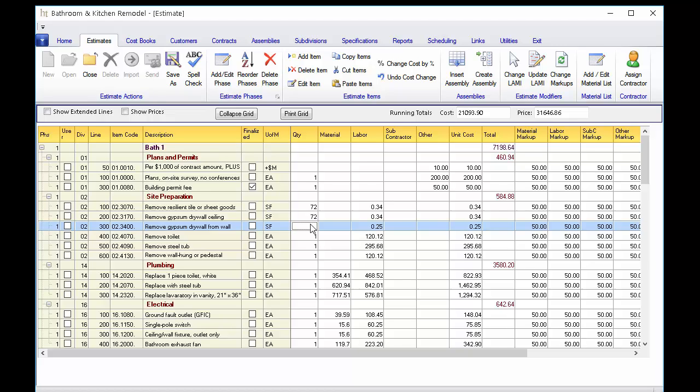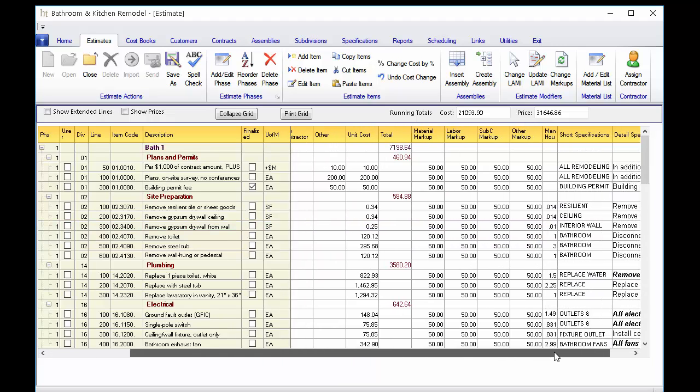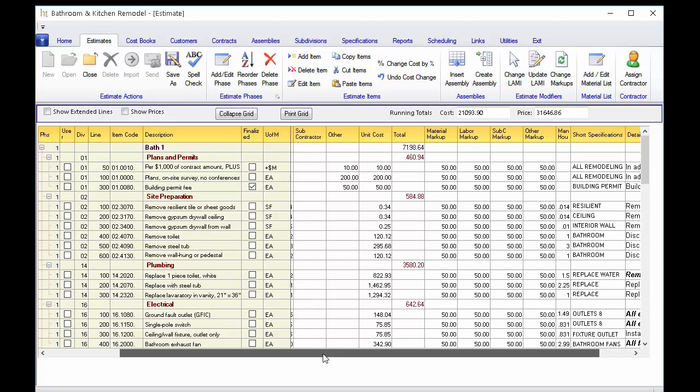When you transfer a cost item to an estimate, the unit of measure, material cost, labor cost, subcontract cost, and other cost information are added to the estimate. In some cases, the quantity is automatically calculated for you based on the dimensions of the phase where the item is transferred. Any item with a unit of measure of each will automatically have a quantity of 1.